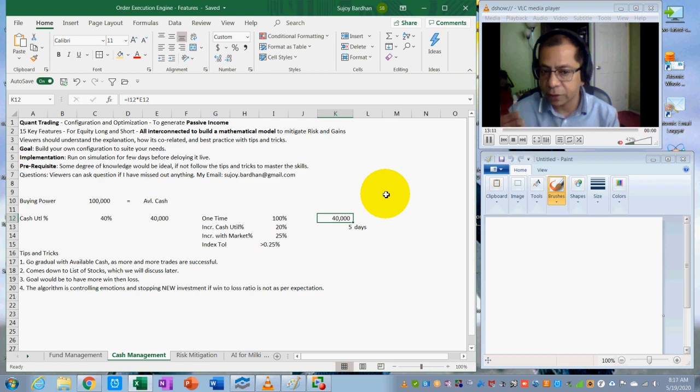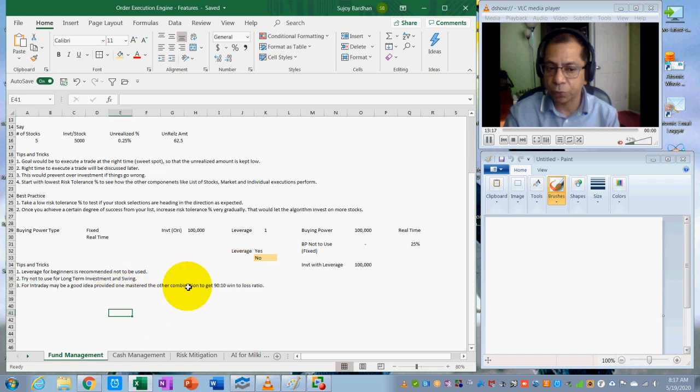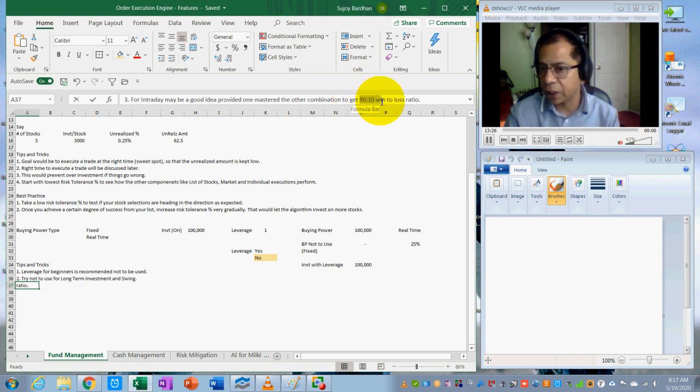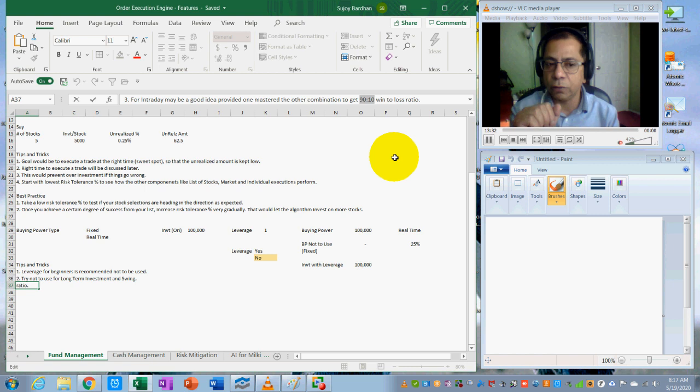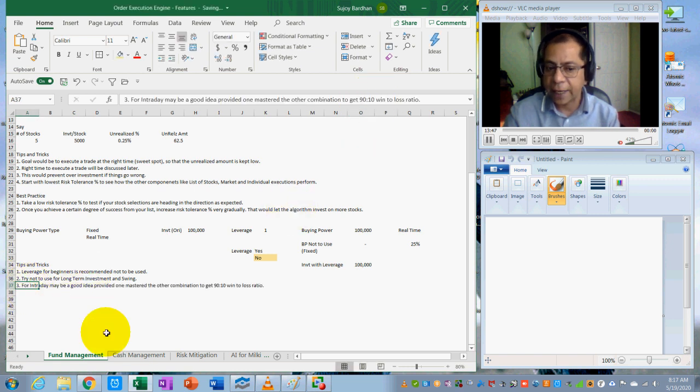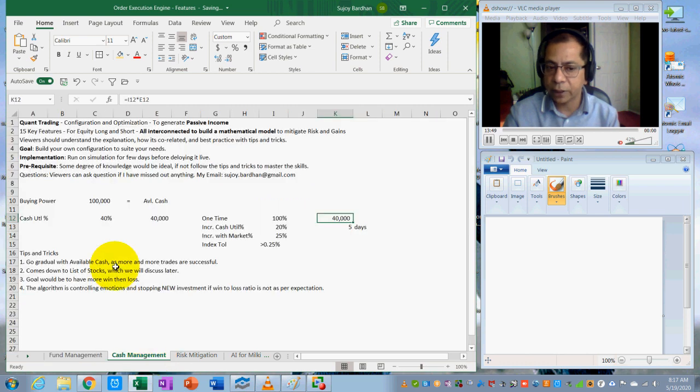And as you proceed with your success story of a 90 to 10% ratio, which I'm talking about here, if you come to this ratio, or even 80-20 or 70-25, and we'll come to that a little later, as to how you do that mathematical plotting in terms of your returns versus the stop loss and all those things. We'll come to that later. But once you identify that you are getting wins much higher than the chances of loss, or your performance is very good, at that point you gradually increase the utilization.